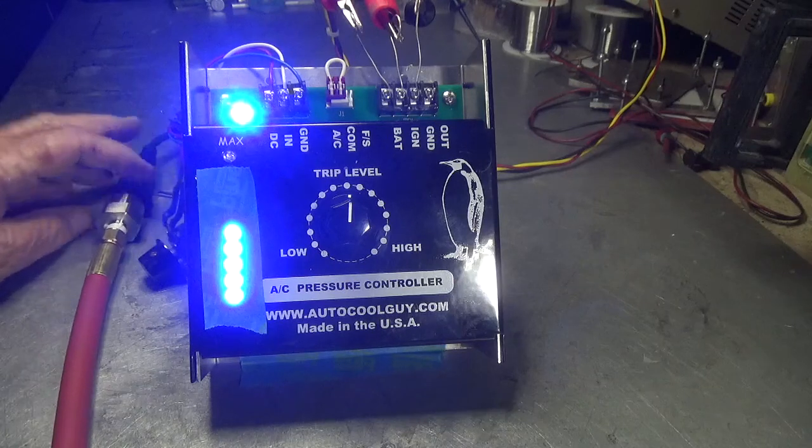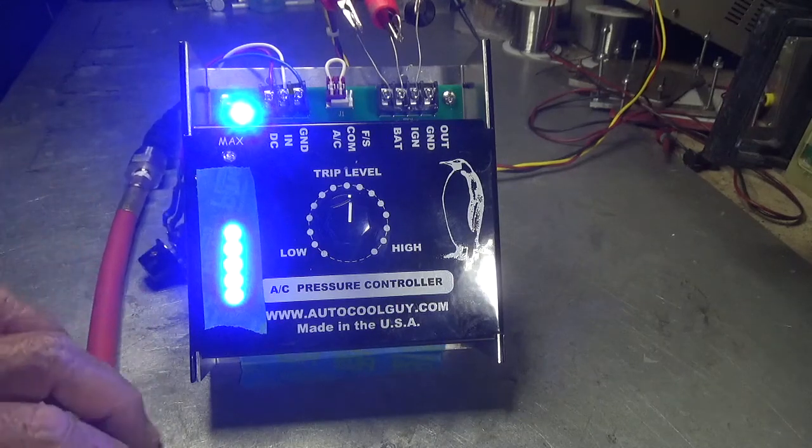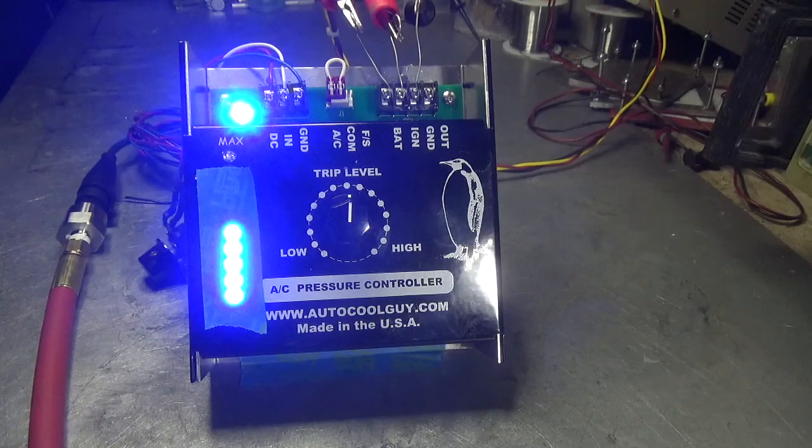We supply this with a 10-inch hose with a Schrader valve. If you need longer or shorter hoses let me know — I can accommodate your request. I need to figure this out for this market. The controller also has a long cooldown timer so it's going to work with your controller in the cooldown mode.